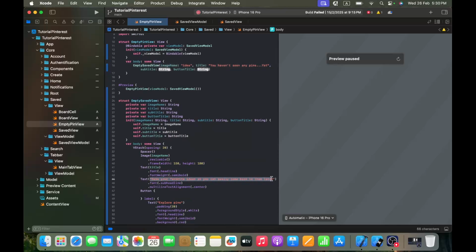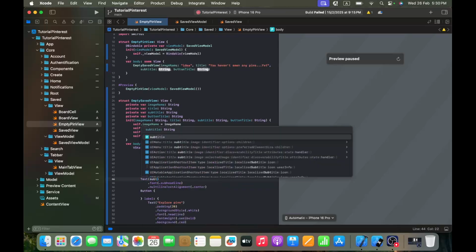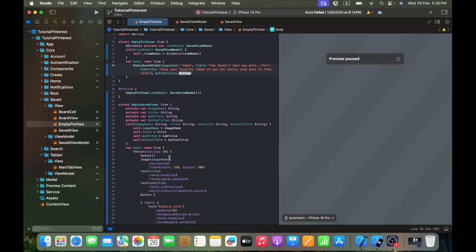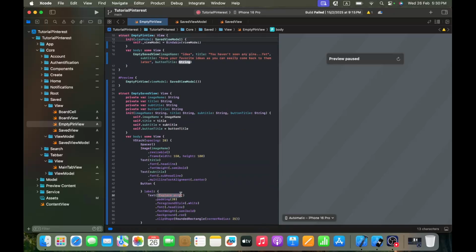Instead of this I will replace it with subtitle and paste it here. And instead of button title I will cut this, replace it with button title, and I will pass this here.